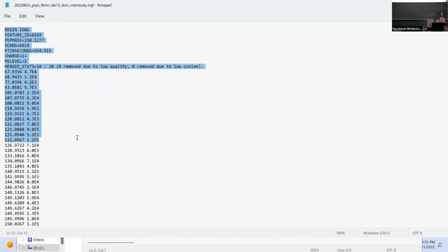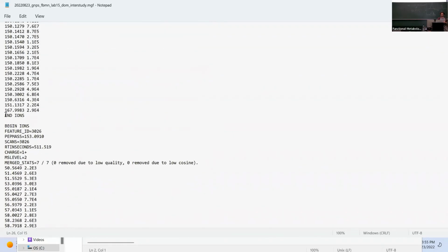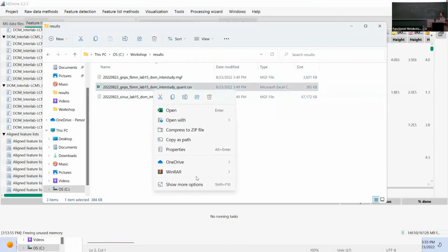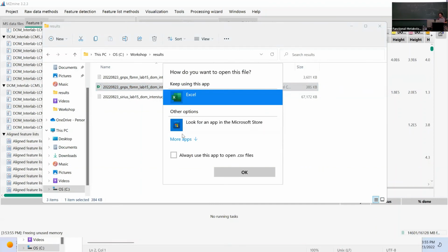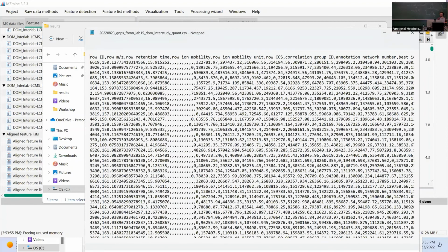So you're going to see BEGIN IONS, and then it ends somewhere here. One spectrum ends and another one starts. And we can see the precursor MZ and so on. And the second file is here, and I'm also going to open it in any text editor.